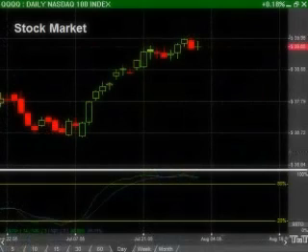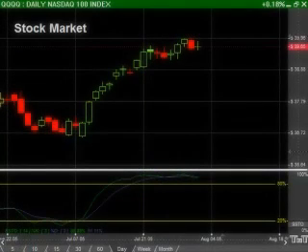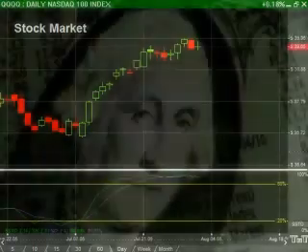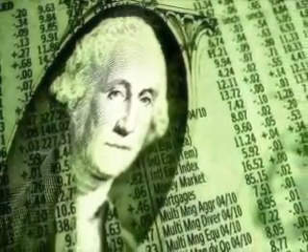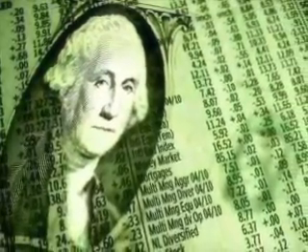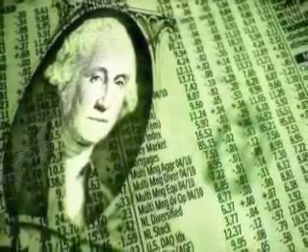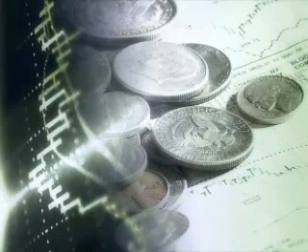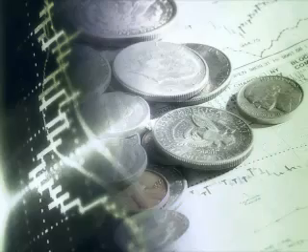It's as common in their language as baseball, hot dogs, and apple pie to the average guy. What are the Qs? Well, the Qs are nothing more than a way of trading the NASDAQ 100 index. Oh great, that helps. What's the NASDAQ 100 index? The NASDAQ 100 index is simply a collection of stocks all gathered up, then added together in one chart. Very similar to a mutual fund or, in this case, a stock fund. Simply put, it's a composite price of a bunch of stocks. In stock traders' lingo, it's known as an ETF or exchange traded fund.